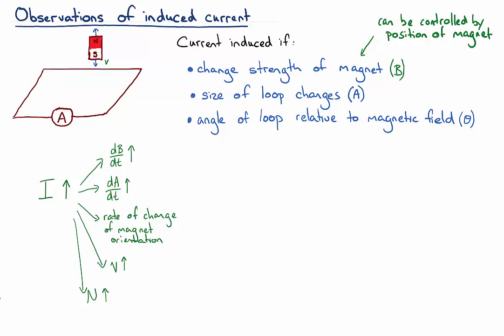So now we're going to move on to something called magnetic flux, which sounds like it comes from some kind of science fiction book. Not a flux capacitor from Back to the Future. Magnetic flux. And it's only after we've defined magnetic flux that we can talk about Faraday's law and try and explain some of these observations.